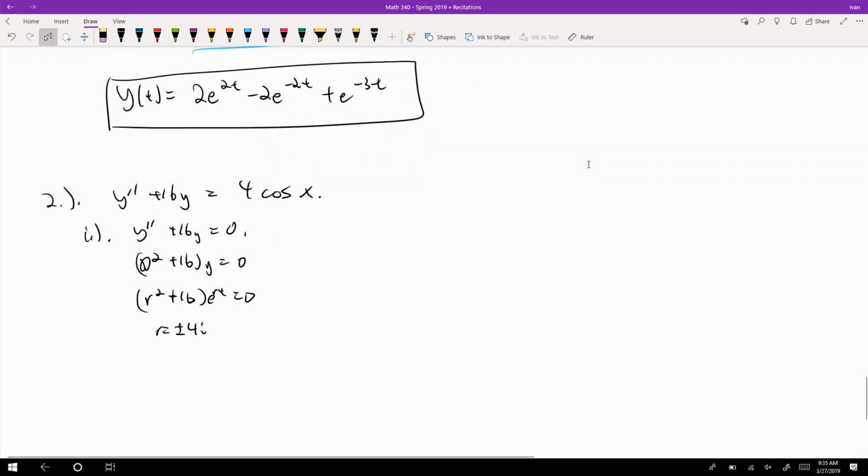Okay, so what does that mean? That means that the kernel, okay, so I wrote x, and guess what I also did? I wrote e to the rt. So let's change that to e to the rx. It's really annoying. I had problems with this as well, but you've got to make sure your x's and t's are the same thing. So the kernel of L is equal to cosine 4x and sine 4x. So now y_h is equal to c1 cosine 4x plus c2 sine 4x.